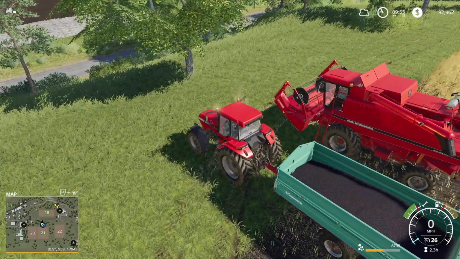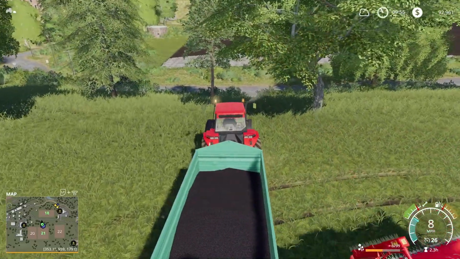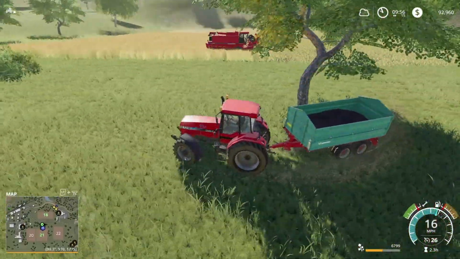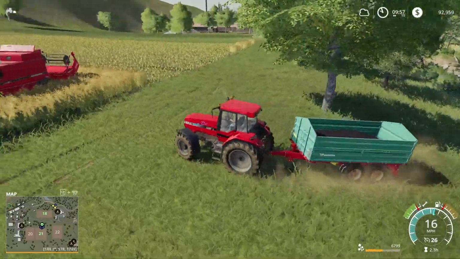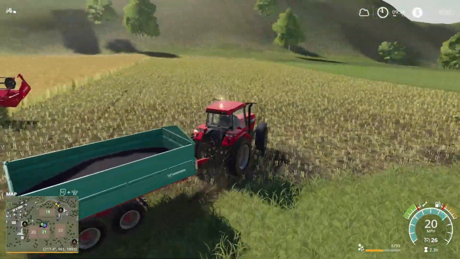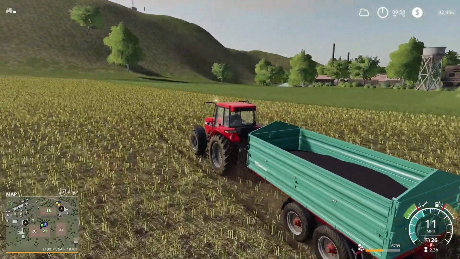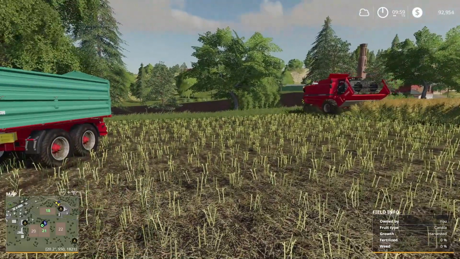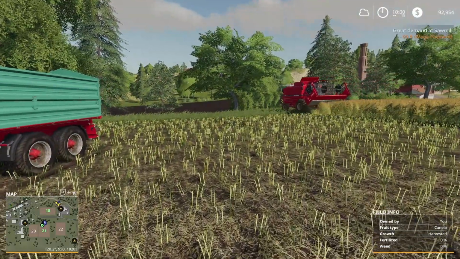All right, so he's empty. I'm just gonna park this up over here because we're probably gonna have to empty him again. I'll just turn this off, and we will get the John Deere and get that planting grass on this field, on field 18.